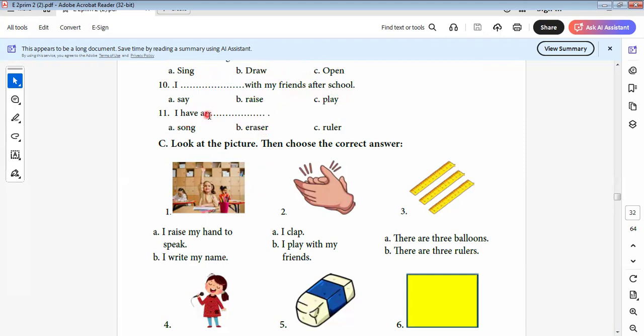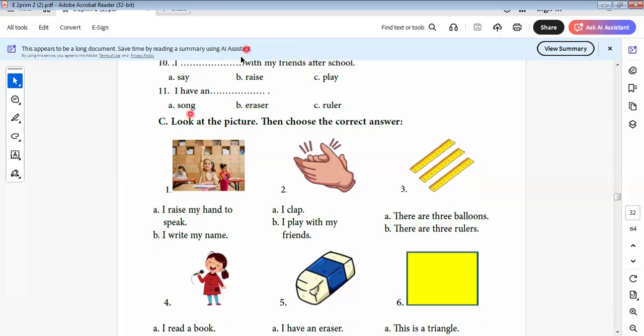Why here do I select N? Because E is from what? E is from the vowel sound. Can you remember the vowel sound? The vowel sounds are A, E, I, O, U. Take N, like an egg, an apple, an eraser. So here it is called the vowel sound.